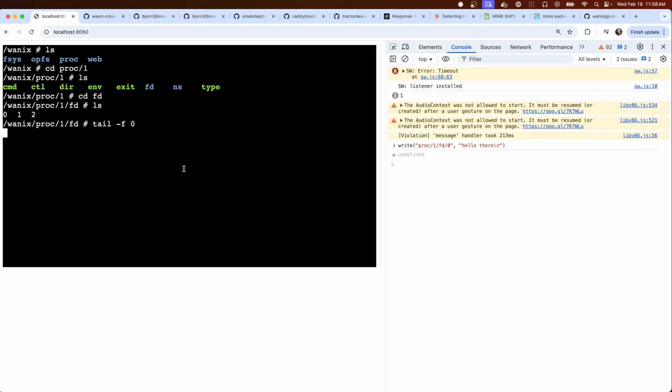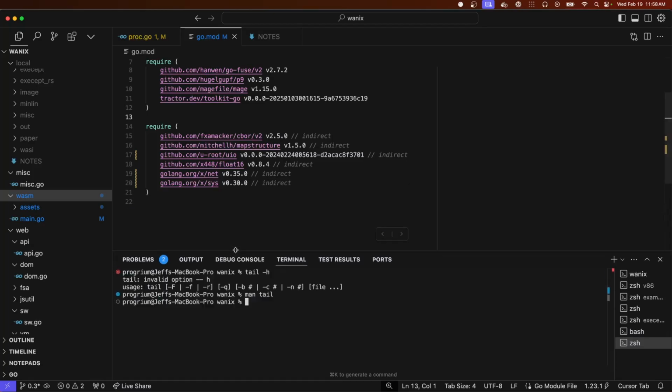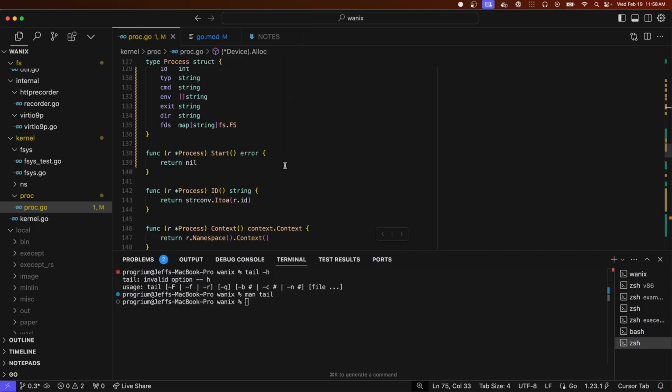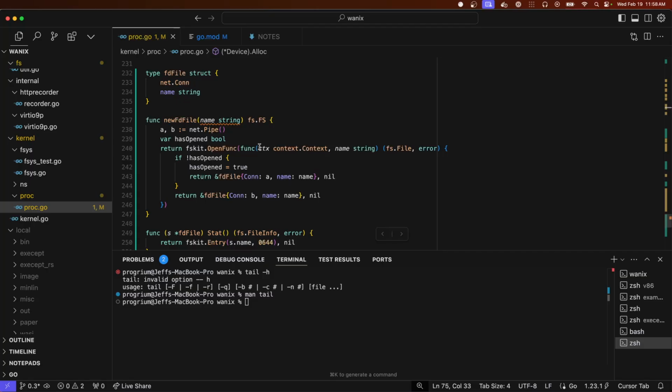Okay, it wrote it, but we don't see anything over here. So that's a little bit of a bummer. I don't know if it's because tail doesn't work or if this doesn't work the way I thought it would. So I mean, we could write a test. Yeah, let's do that.